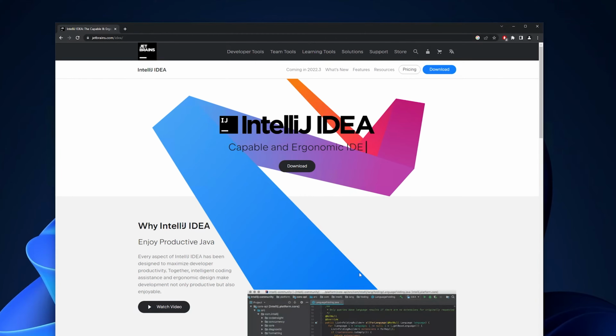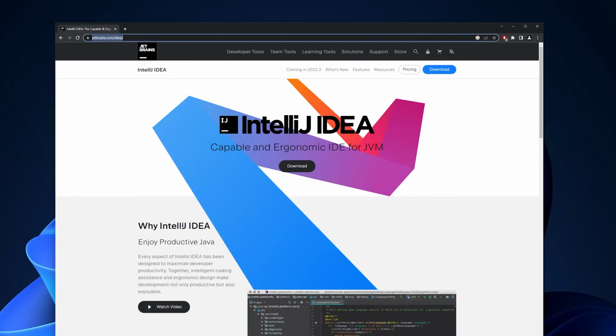You may prefer to use other applications like NetBeans or Eclipse. However, this is the one I'm using for the tutorial. They have a community edition which is completely free that you'll be able to use for the tutorial, but they do have a paid version if you're going to use it in a commercial environment.